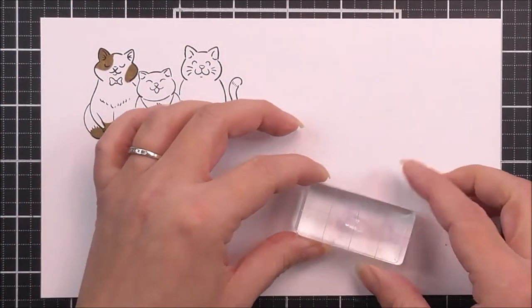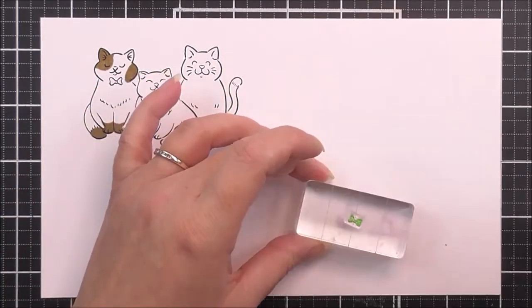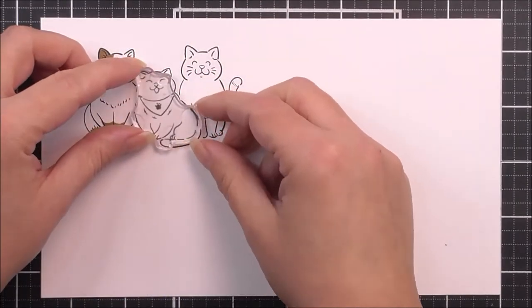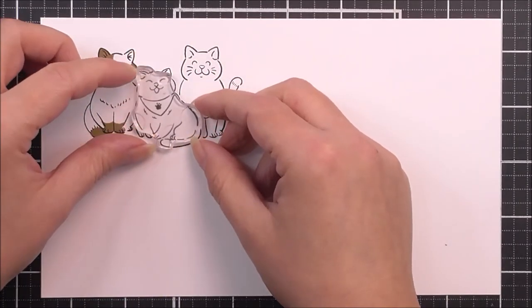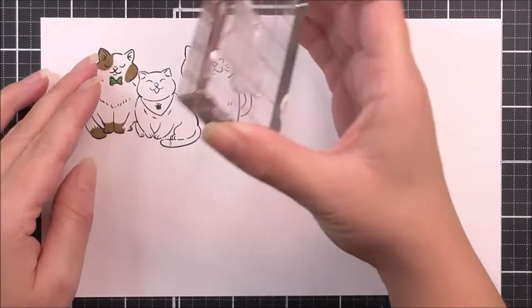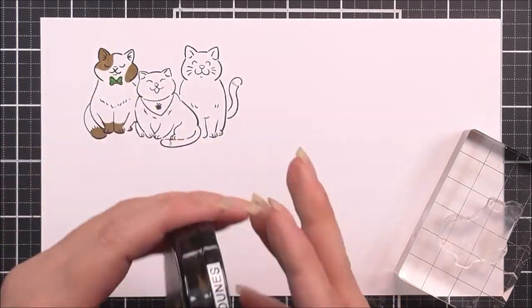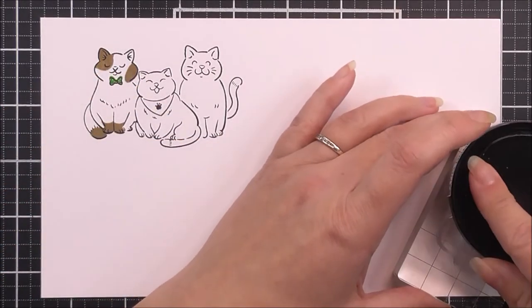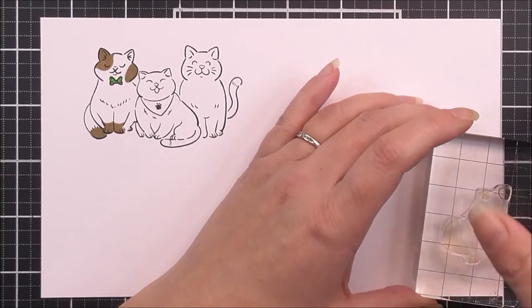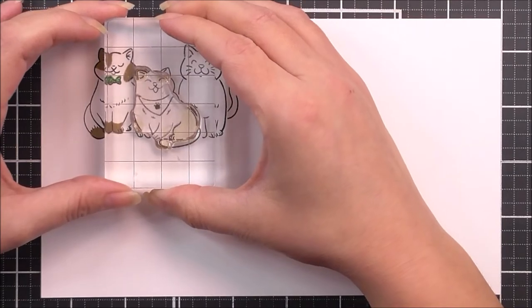This little cat also has a little bow. For this one, I'm going to be using the Shadow Creek — the bow can be found on the stamp set — and I'm just going to pop that into place in the outline. I'm then going to take the B1 layer, and this is going to line up again on the ears and also the tip of that tail. For this layer, I am going to be using the Sand Dunes ink, which is a slightly lighter one than the one before. I'm just going to ink that one up and then pop it back into place, remembering to line up the ear and also the tip of that tail.